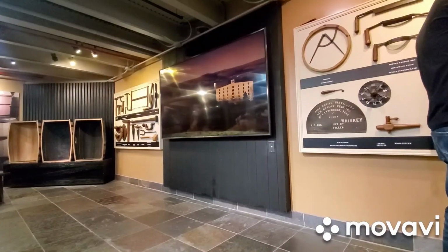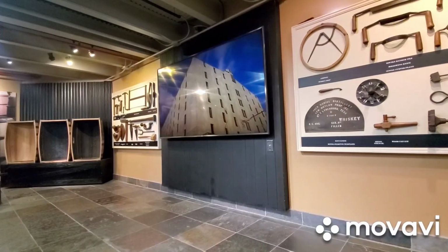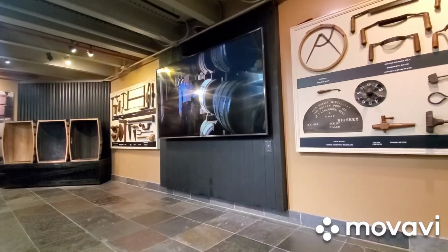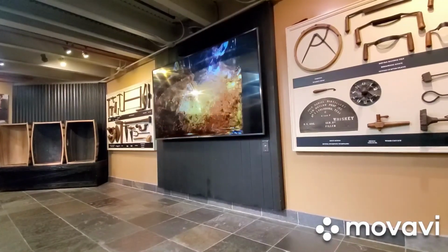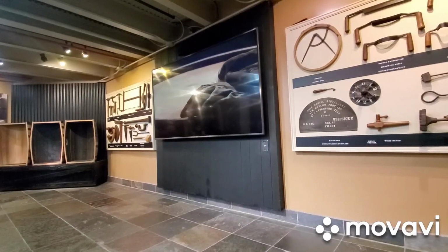Here at Jack Daniels, we don't put our whiskey in barrels. We entrust it to them. You see, a good barrel is more than a container for the whiskey. It's really an ingredient. All of the whiskey's color and a good part of its flavor are drawn from the barrel. That's why we go to the extra effort to make our own, crafted from American white oak.